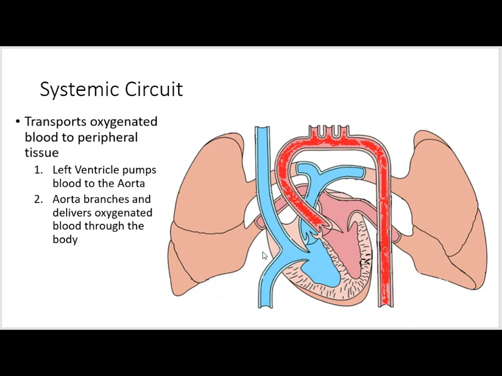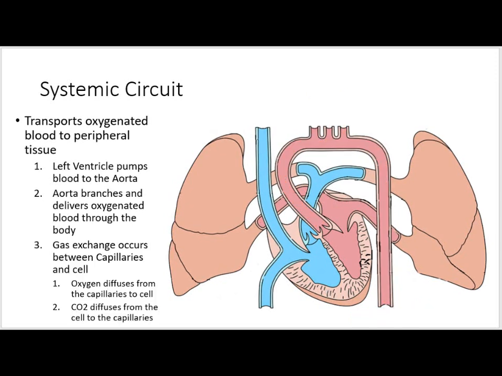As it moves to the aorta, it will transport this, and it will branch to different arteries. So it's going to go to the carotid artery, subclavian artery. It will go down to the descending aorta, and then it will branch to go to the kidneys, go to the intestine, go to the lower limbs, and so forth. So basically, as this aorta goes down, it will branch and eventually deliver blood to the entire cells.